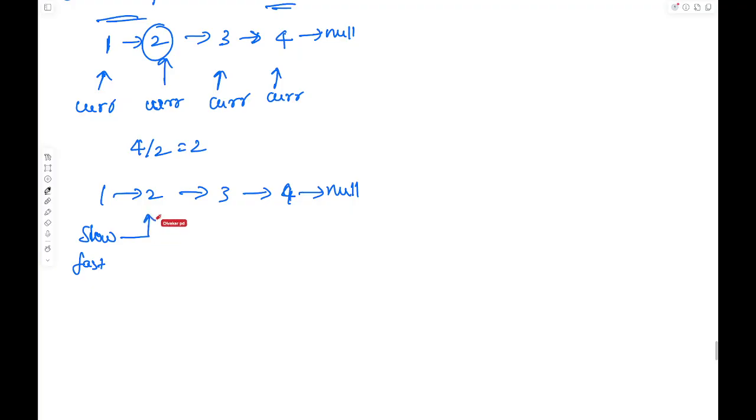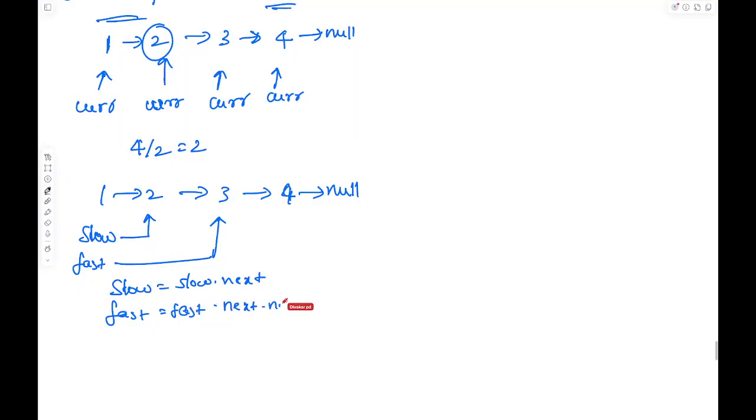Slow will move one step ahead and fast will move 2 steps ahead, basically slow equals slow dot next. So by the time fast reaches the end, slow will be at the midpoint of the linked list.